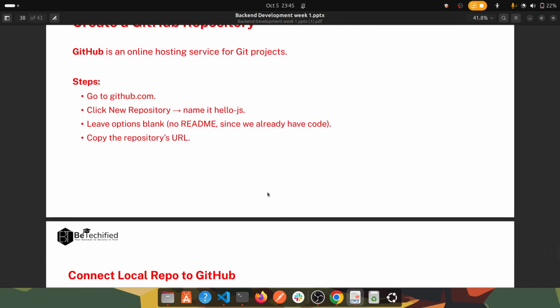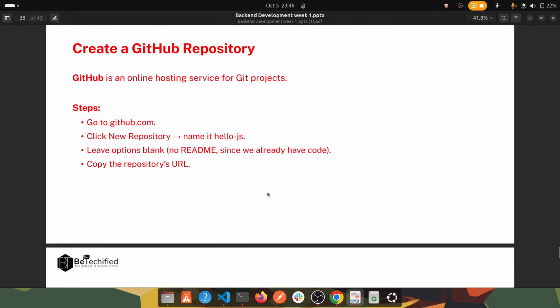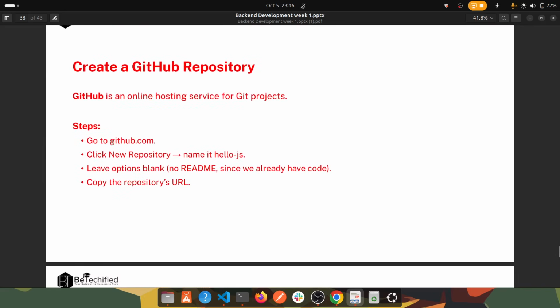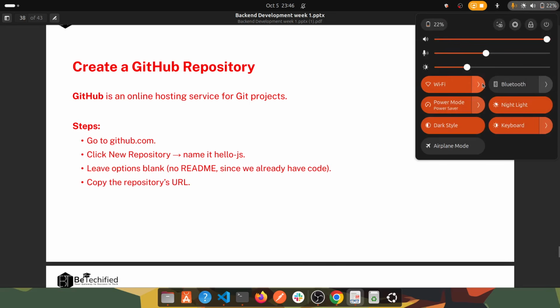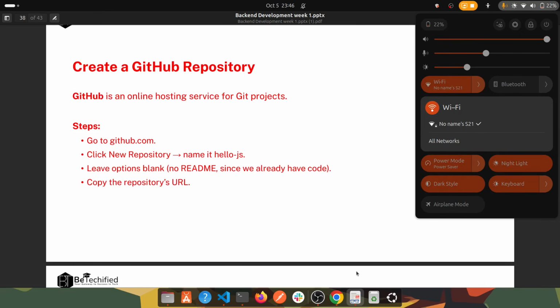I will be doing it from my own computer to give you some illustration of how to do it. After the creation, you get a new repository. So let me do that now. Obviously you are going to need internet for this.